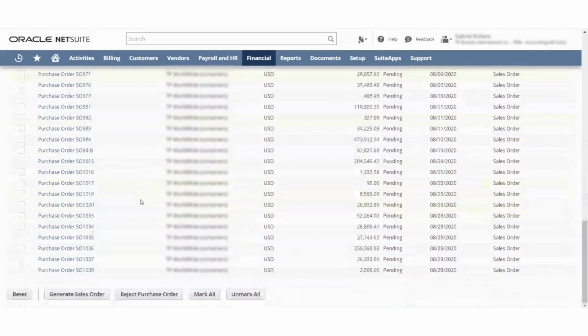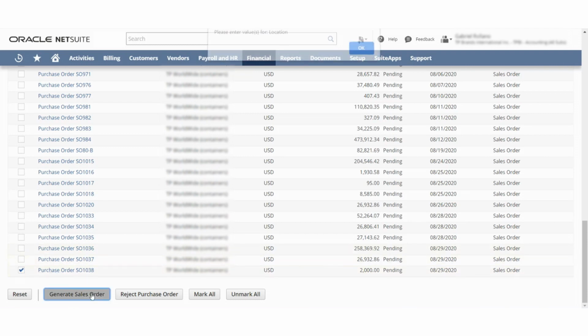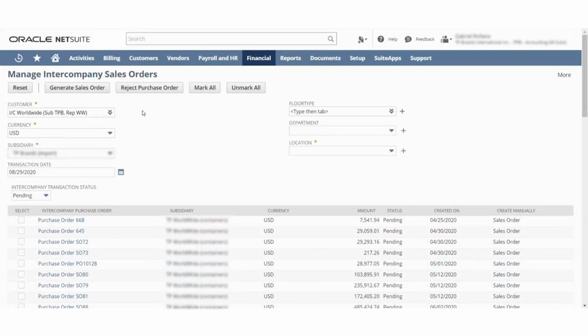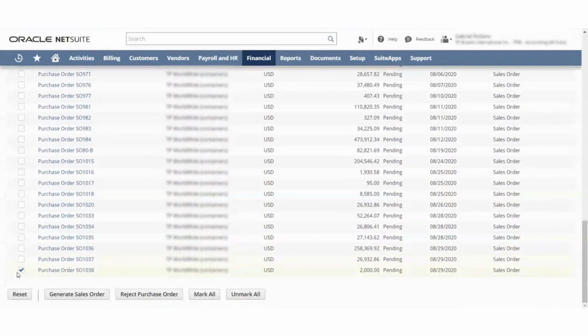So remember, I was going over the number of it. It was SO0138. So that's the one that we're actually going to create, this one right here. And I'm going to do generate sales order. Oh, that's the same one. We have to redo locations. So we're up here. We filled in the worldwide, the customer that is, and it fills in all this information. We make sure we do location. It's a container. And then do generate sales order.